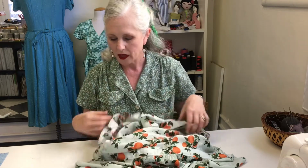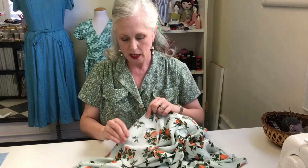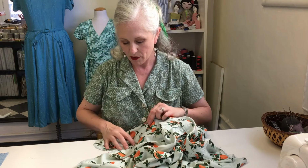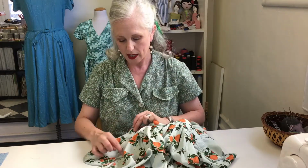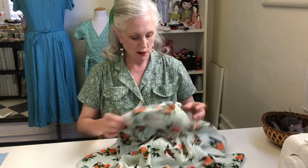Then we also need to understitch this pocket, because the pocket needs to lay flat outwardly before we stitch it to the other side. So we're going to understitch the pocket, and that will keep our pocket from popping out of the side of our skirt at some point or another. So let's get started.